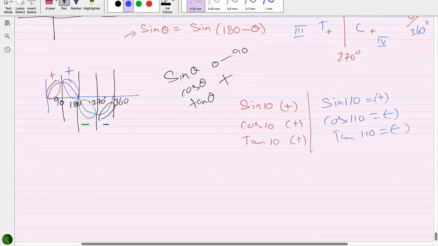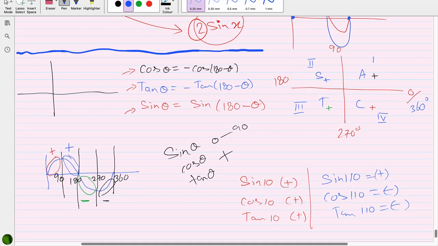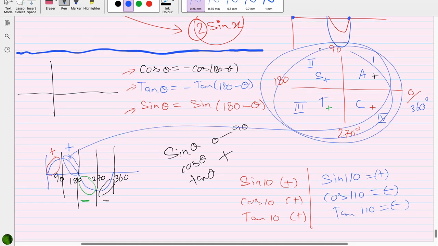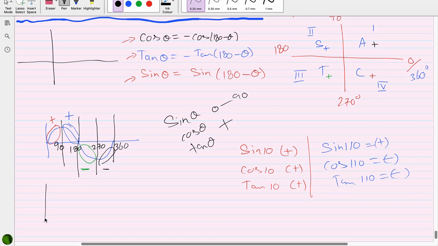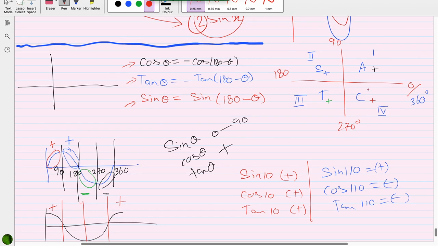What happens for cos? Do not forget to relate this with the x-axis, y-axis. So sine is positive in the first two and negative in the second two. A is all positive. When we sketch for cos, this is the cos curve. Again, split it into 4. We now know that it is positive in the first, negative in the second and third, and again positive in the fourth. Now come back to this. A means all positive. So cos is positive in the first, negative in the second, negative in the third, and positive in the fourth.